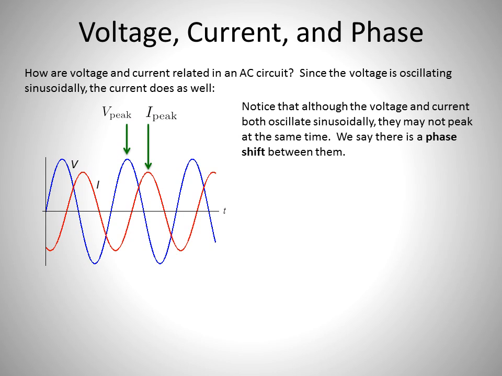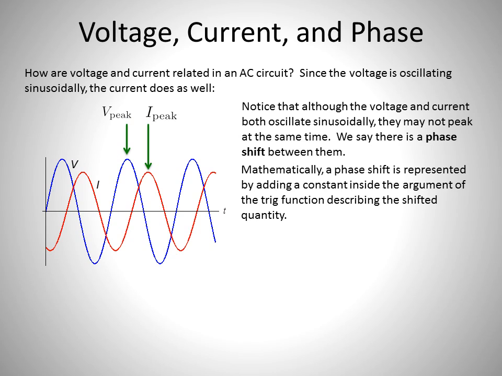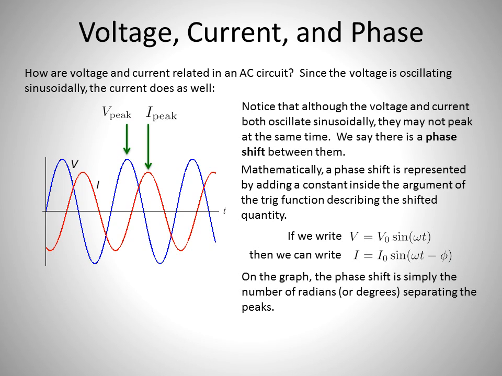So we say that there's this thing called a phase shift between the two of them, and this phase shift mathematically is represented in the trig function. If we look at the voltage, we get V equals some peak value V naught times sine of omega t, and omega again is the rate that it oscillates. If we look at the current, the current is going to have some max value I naught times sine of omega t. However, you'll notice we're going to add in this extra term, and this extra term is called the phase shift. Mathematically, it looks like the shift between one peak and the next. If we look at the low peaks, the troughs, we'll see that there's this shift of phi between the two, and that's shown up as this phase shift.